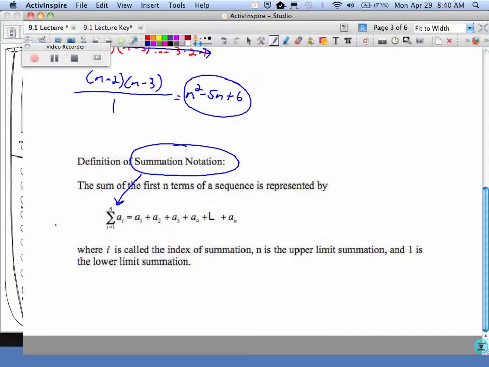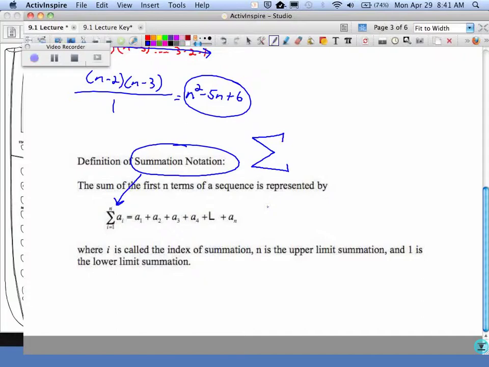So, the idea is you have this symbol, right? A Greek letter. Sigma. It's capital. Whenever you see that symbol, I do not have to do anything else. I do not have to tell you anything. It tells you, add all the pieces of the sequence. Sum up the sequence. No instruction is necessary.